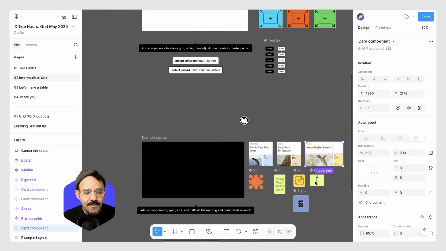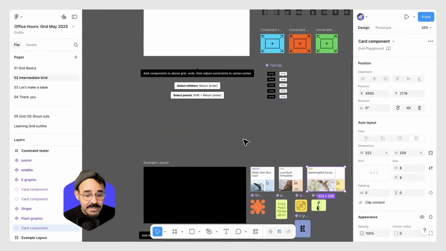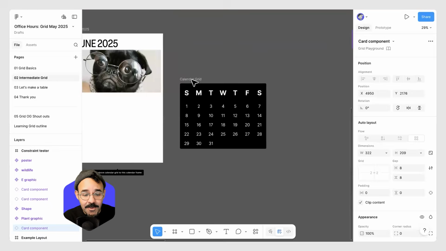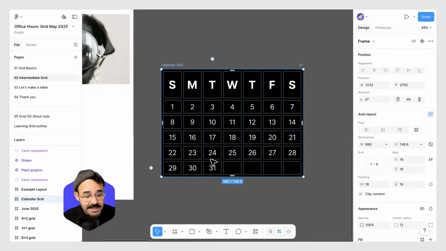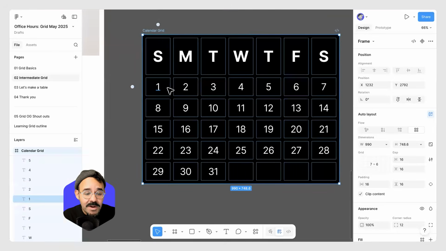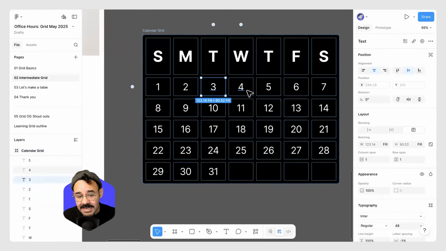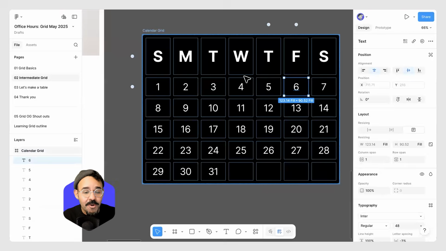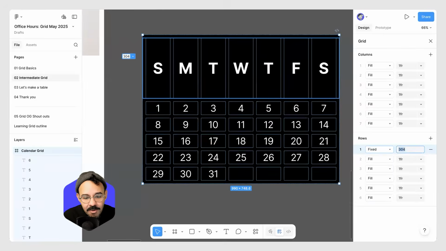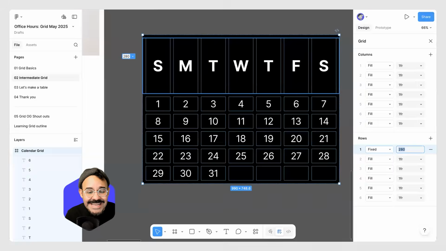I've used grid for macro layouts of entire web pages. If you want to keep a bento, or if you're making a calendar, a calendar is a key example of a grid. Each one of these cells is essentially represented by a text field for creating that calendar. So even here, if I wanted to set a manual height for that grid row, I can control that much more easily.